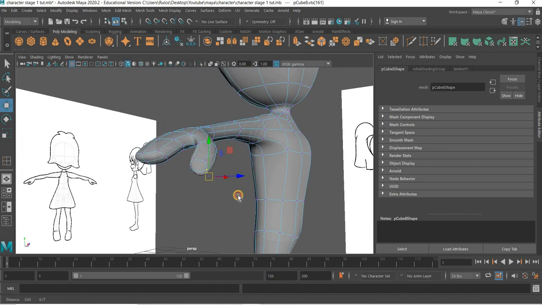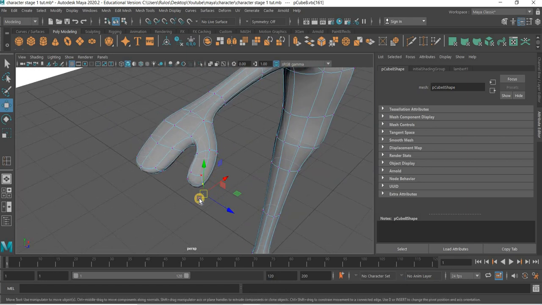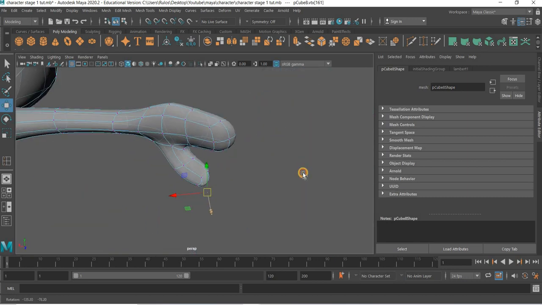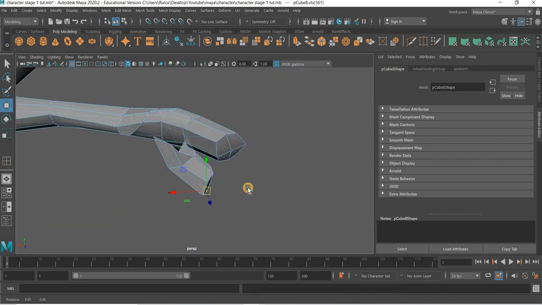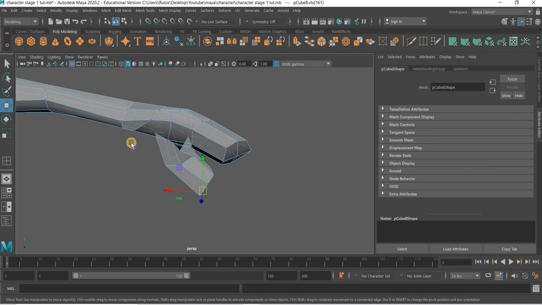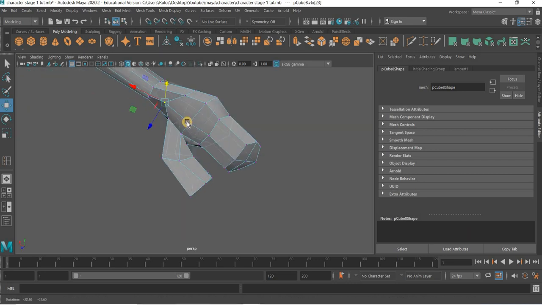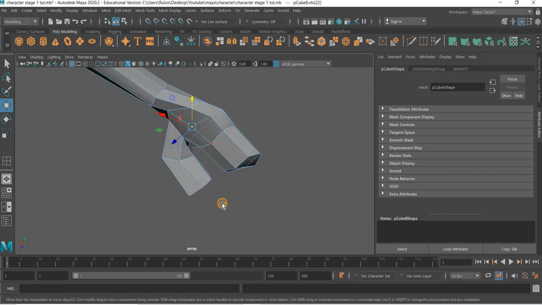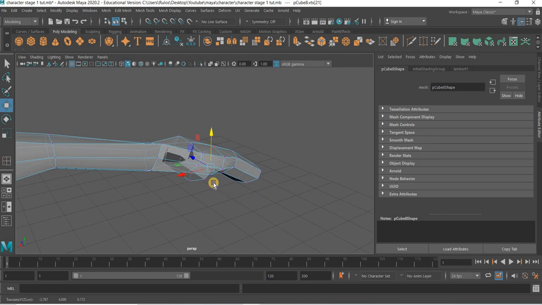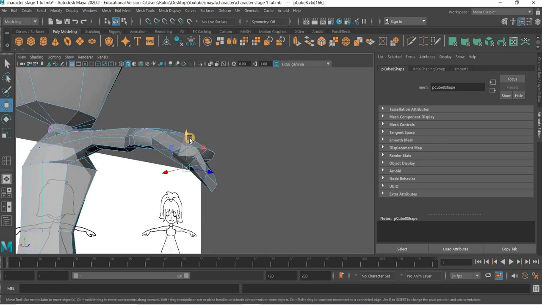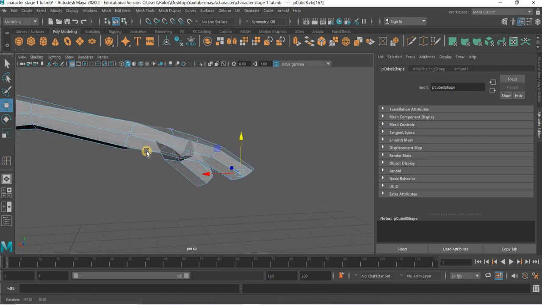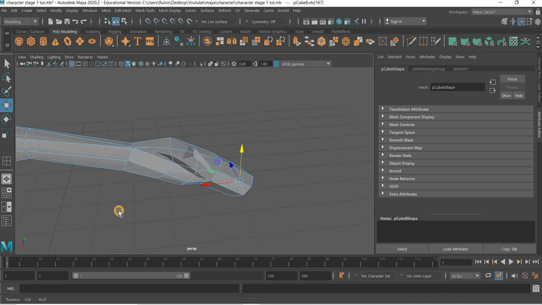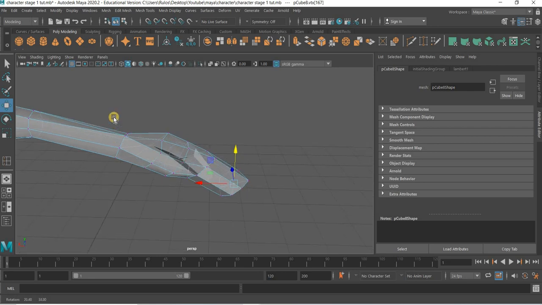You can see that you get that hand where it is bending down. Then we need to start moving this up. So this will take some time to get the right shape, but the more time you spend, the better results you can get.